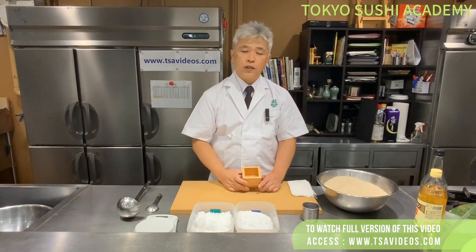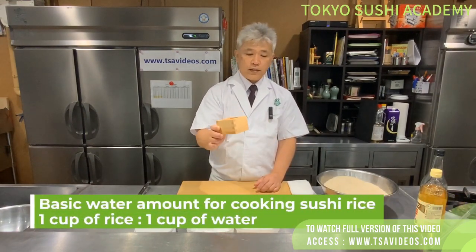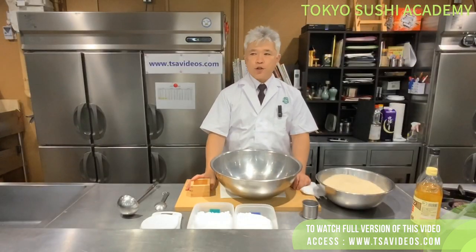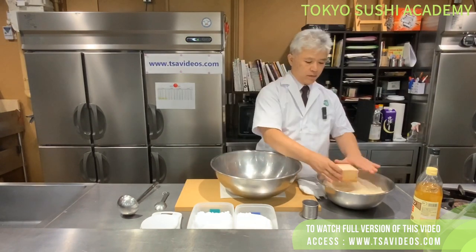When you cook the sushi rice, we always take 1 cup of rice and 1 cup of water. I'm going to use an electric rice cooker to cook the rice today. Let me cook 5 cups.